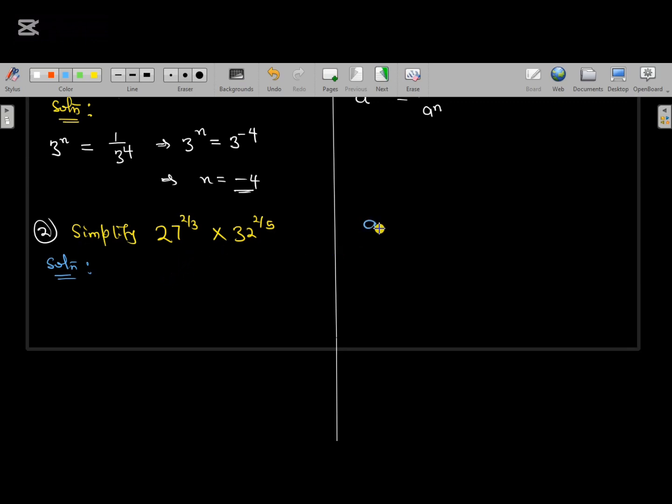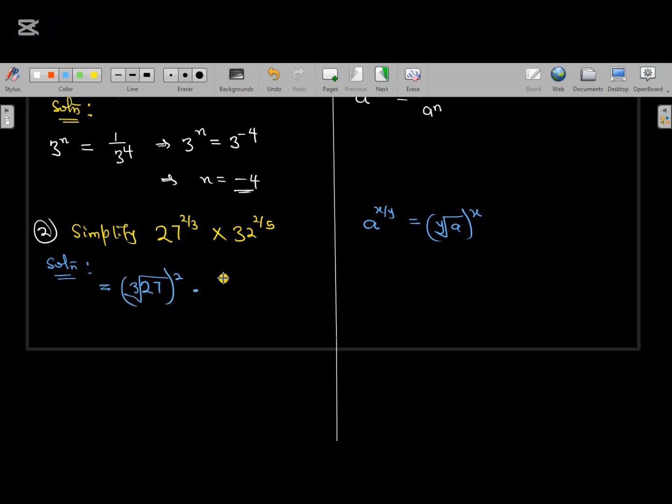It says that if a is raised to the power of x over y, then we can write this in such a way that y will become the root of a, and then x, which is the numerator of the fraction, will remain as the power. But is that going to be the best option? You can use that approach, and if we do that here, we are going to have 27. So this 3 will now become a cube root, and then everything is raised to the power of 2.